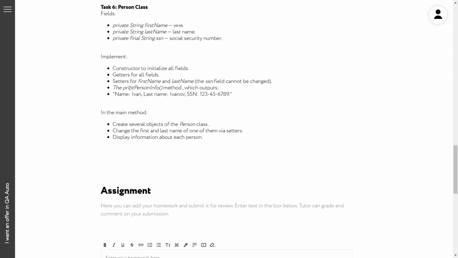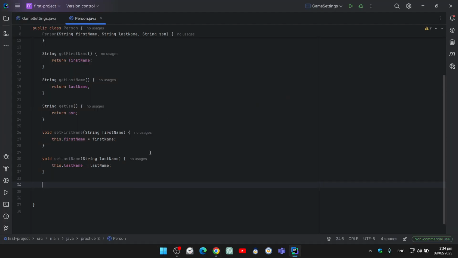Now let's implement the print person info method, which will output the information about the object. So again, void, it does not return any value. Print person info, no parameters, curly braces, they mark the scope of the method.